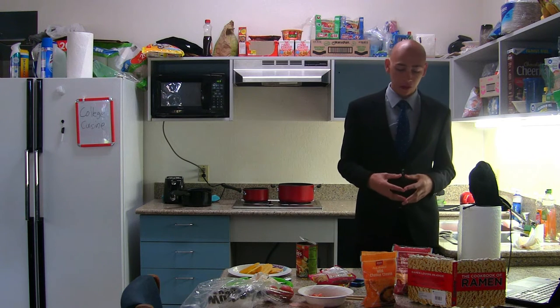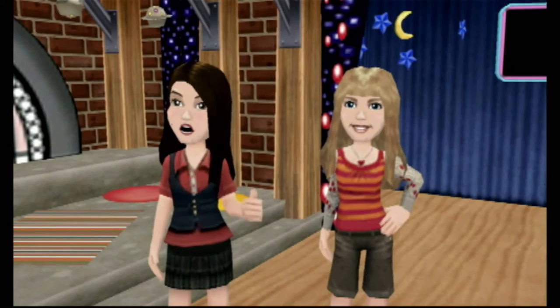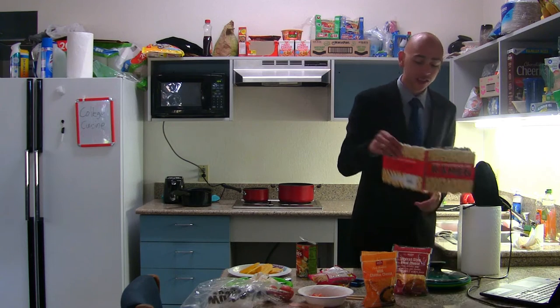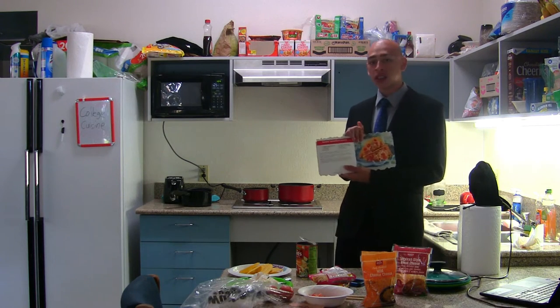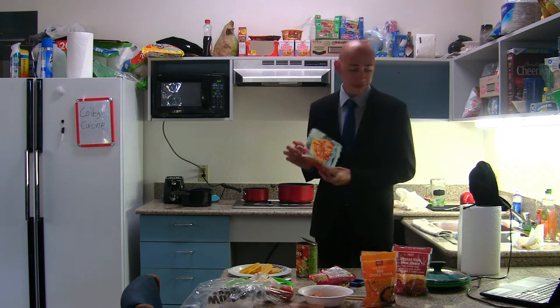These spaghetti tacos were first made famous by Spencer from iCarly, I'm pretty sure. But yeah, I think that was the inspiration, and so they just put ramen in it so that people who are cheap can feel like they're cooking.